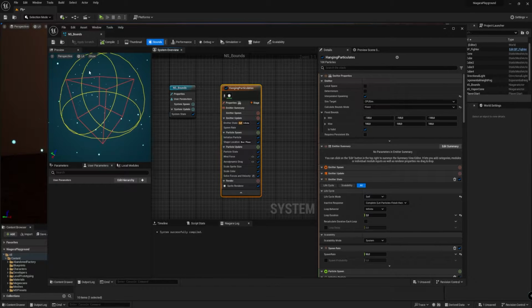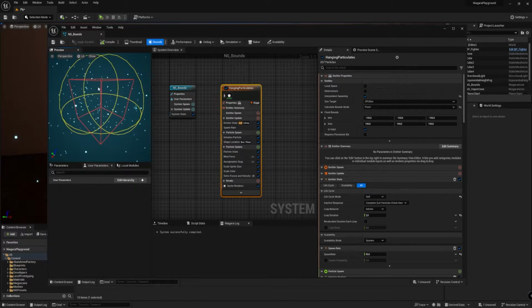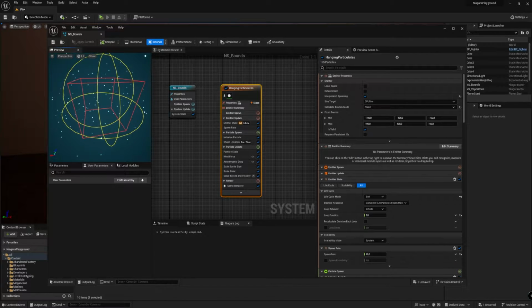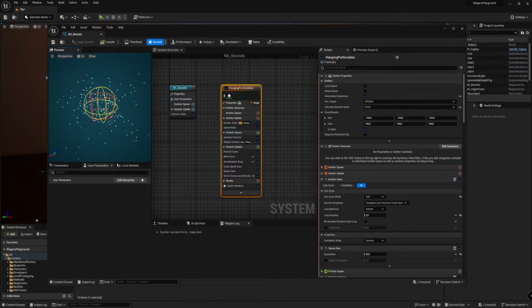Since the fixed bounds values are relative to the visualization box, it means that when the red box in the preview goes outside the camera view, the particles will not be spawned and rendered anymore. And this not only happens in the level, but also in the preview. So if I move my camera enough to make the visualization box not visible, all the particles will disappear, like it's happening now. In order to keep everything under control and understand better how bounds behave, we are going to set both the visualization and the spawning bounds the same.